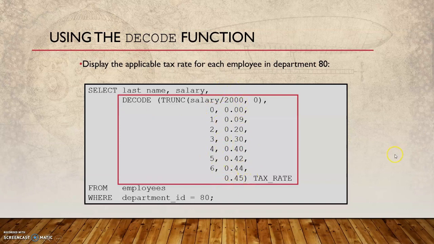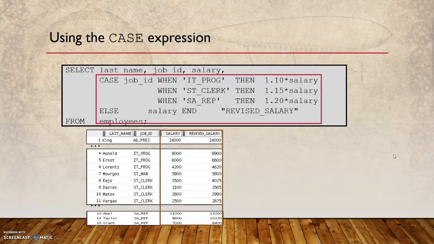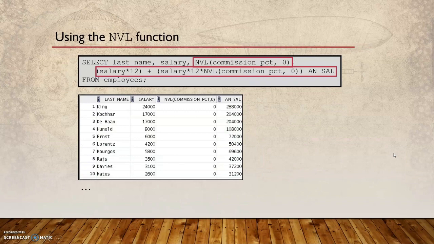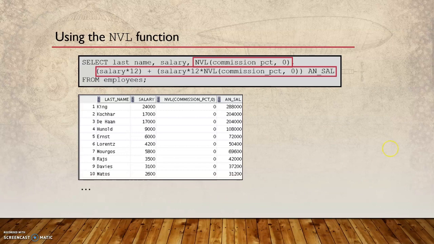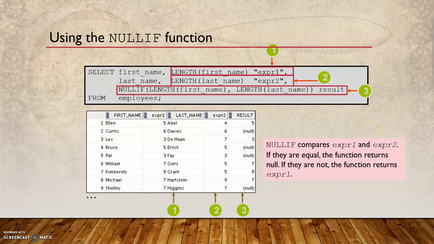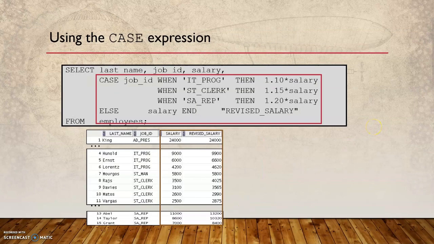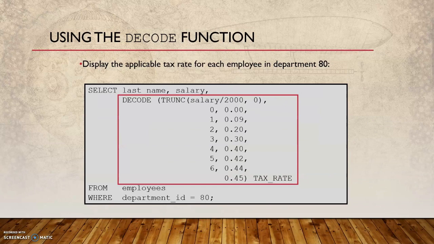So decoding that, depending upon the value you get, you assign the subsequent tax rate value over here. So these are some of the functions. One is the NVL function, which is very commonly used, and the other function which is commonly used is the case expression. Null is very commonly used, particularly in all the extracts. If you want to pull out some information from different systems, you do an extract, and then you issue a select statement. You use the NVL function to calculate something. If it is a null value, then you probably use that for the computation. The other one is, as I said, case, and decode, sometimes you might use it. We'll quickly see that in the demonstration as well.